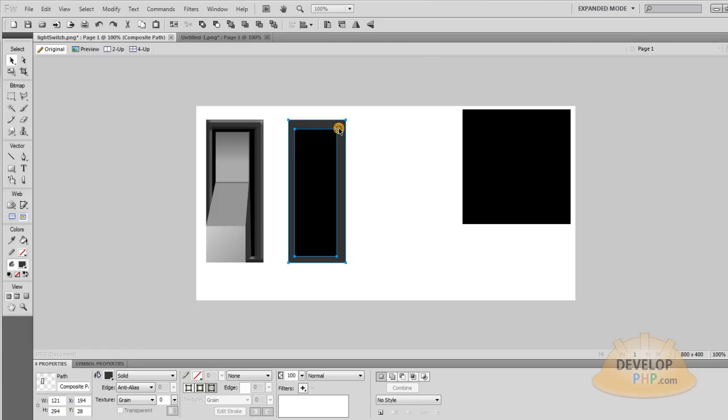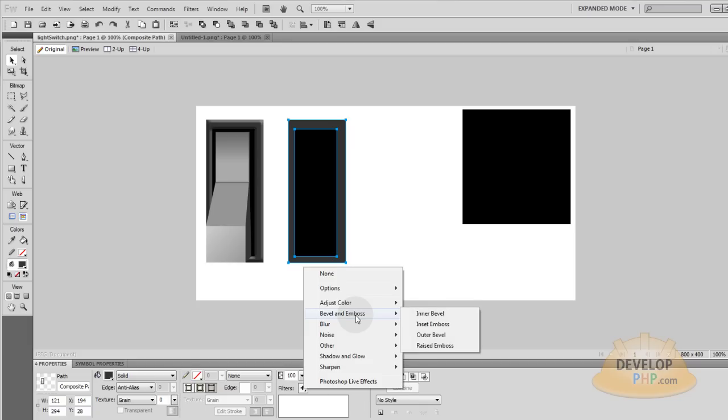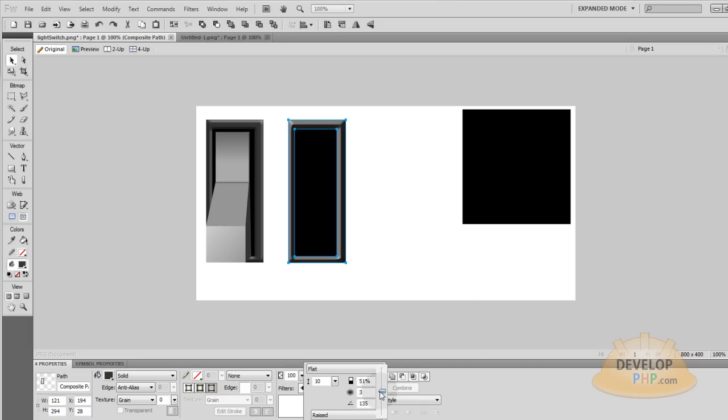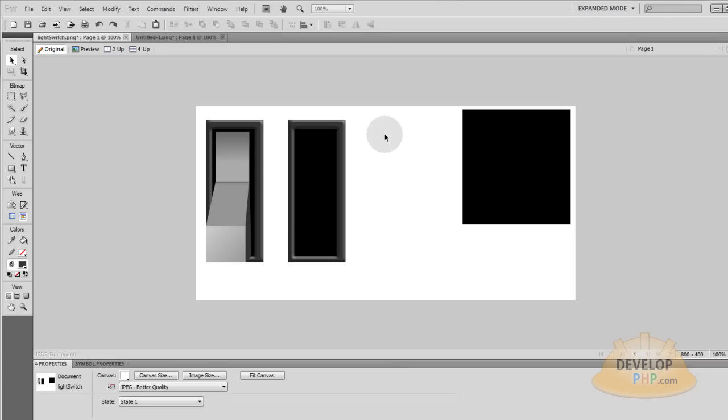Now this, I stuck a bevel on. You can see I have an inner bevel set, and it's set to 51%, 5, 60, and 6. So let's go ahead and give it those settings right now. Bevel, inner bevel, put that around 50. That was on something like 5, I think. Put the angle to this direction, or whatever direction you want really. And this was something like 5 or 6, right? Yeah, that's close enough.